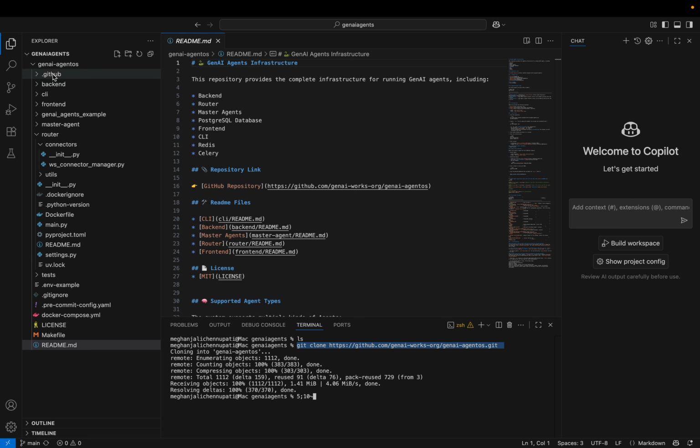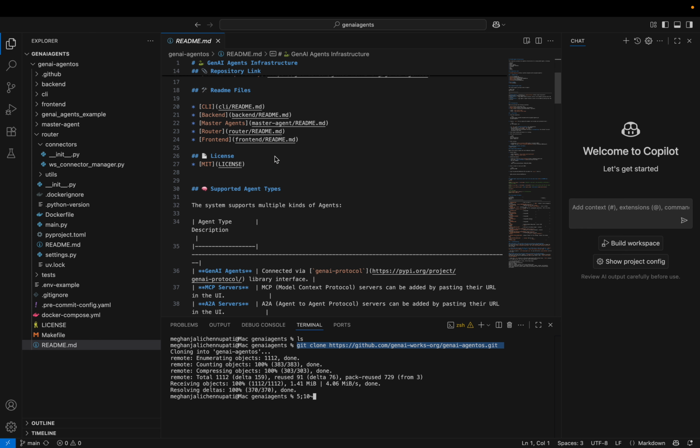Here I have taken one folder called GenAI agents OS, and then I cloned this repository, and this is everything that got cloned into the system. Those who don't have any idea about Git, just go and learn some basics about Git so that you can get an easy understanding. If not, you can simply remember this command, git clone the repository. This is the way of cloning a repository into your directory.